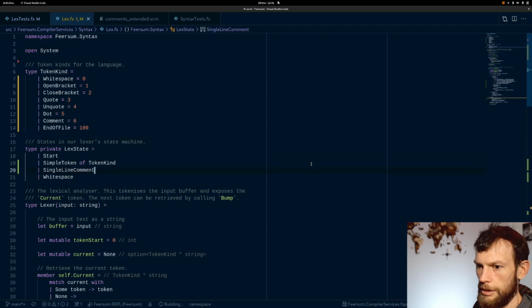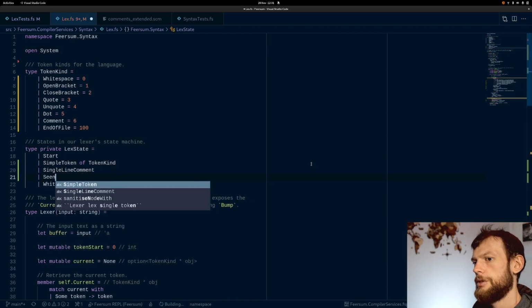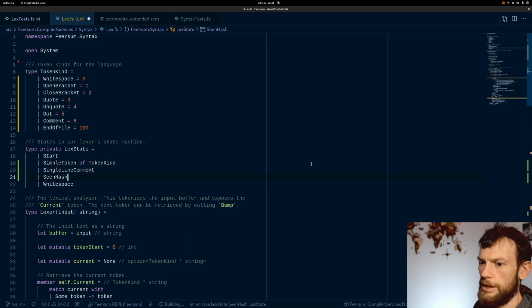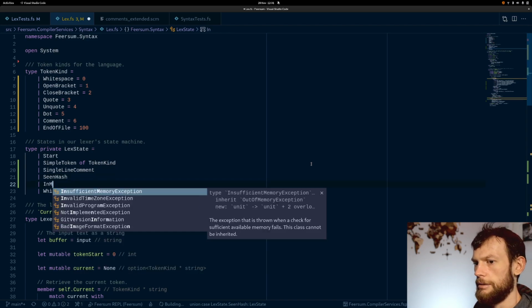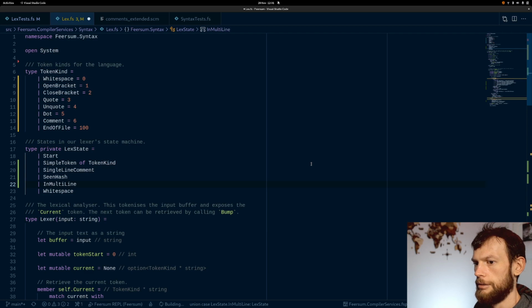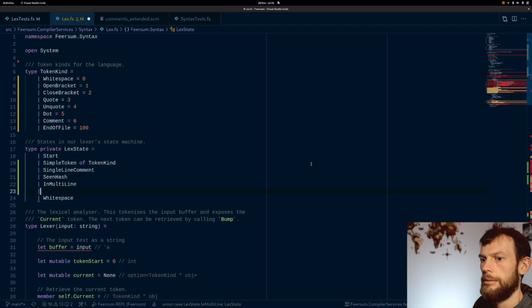So we can have scene hash as the state, and then we can have in multi-line. And then we also have in multi-line scene hash.